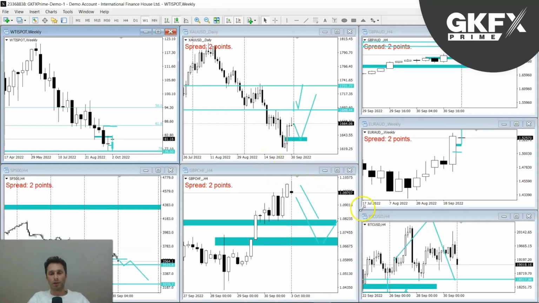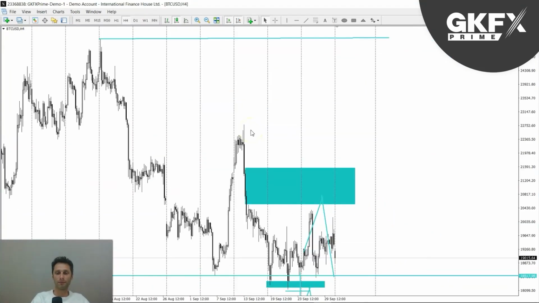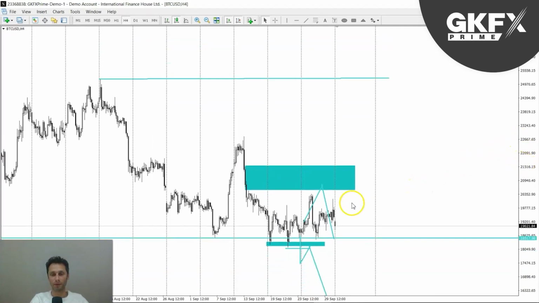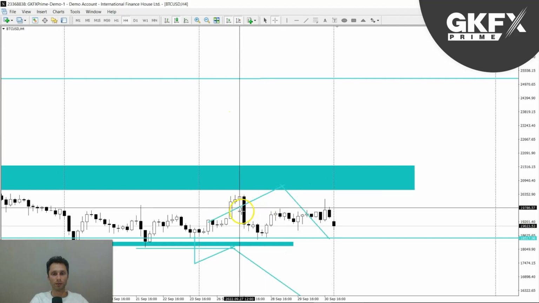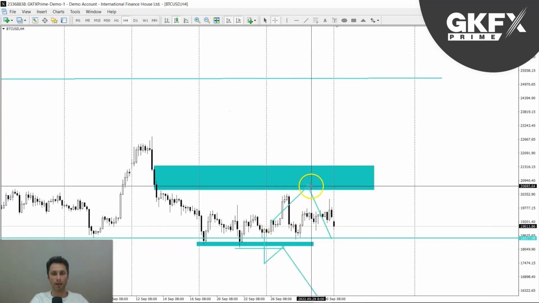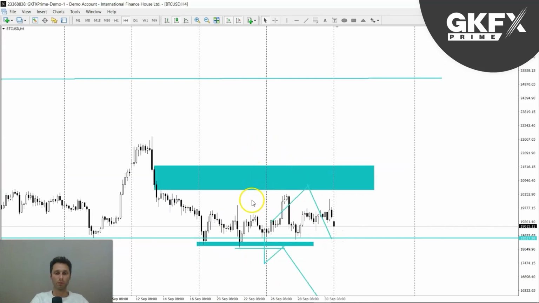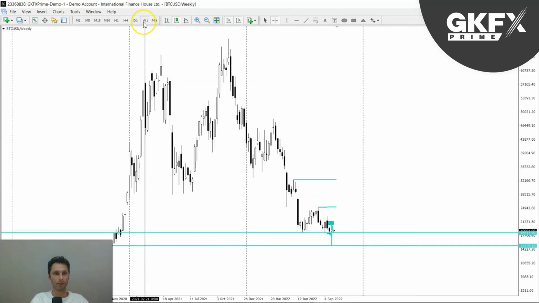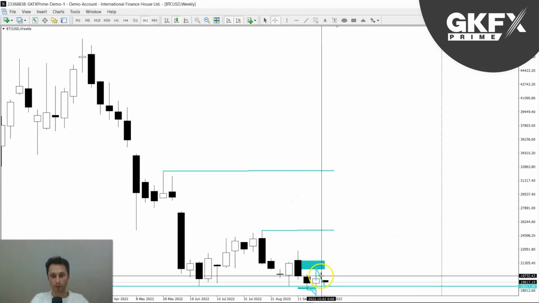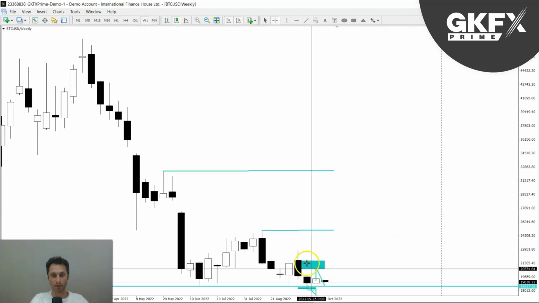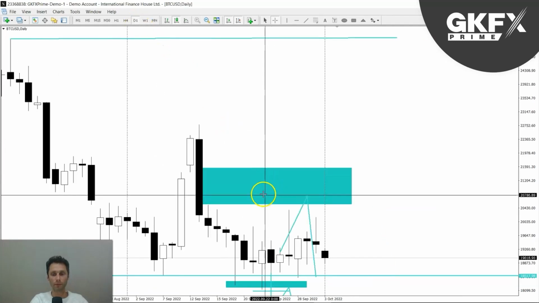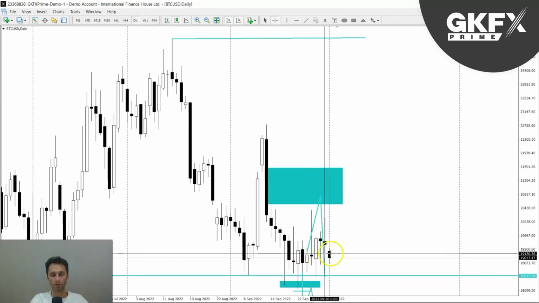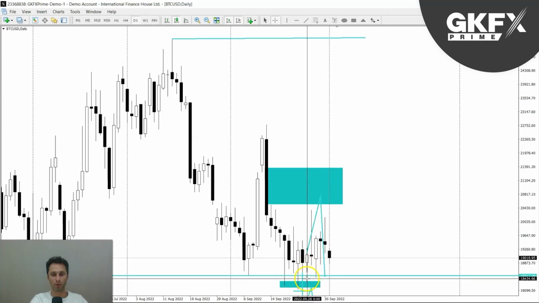Okay, that's oil. And once again, lastly, let's look at Bitcoin. Okay, so last week, this was the scenario I was looking at. A run into these highs before a drop. And what happened? Well, we didn't reach there. The market ranged for the whole week. If I look at the weekly, you can see previous week, neither here nor there. Daily, lots of candles, lots of sideways movement.